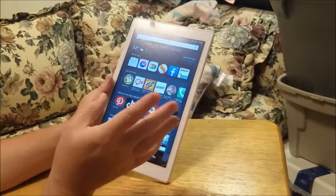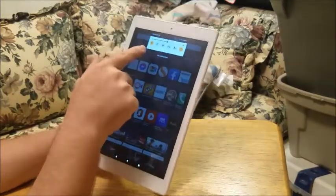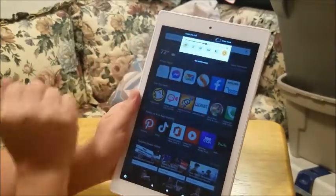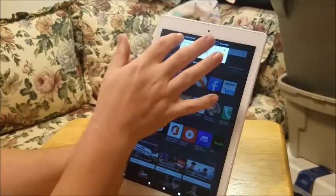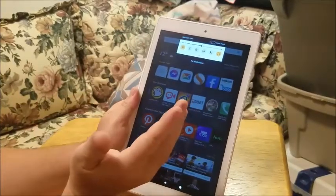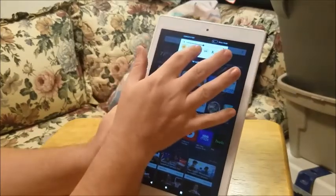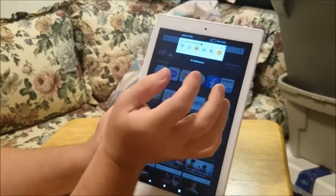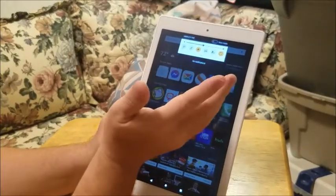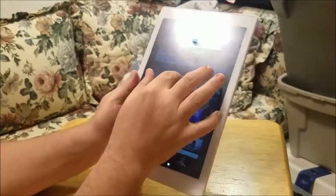If you're still not able to get a connection, scroll all the way down and look at your Wi-Fi logo. Hit it once and give it maybe a minute or two, then turn it back on and see if you're able to get a connection. You may have been on a plane or accidentally hit airplane mode. If that's lit up, you know you're not getting Wi-Fi — go ahead and click it to make sure you're getting Wi-Fi.